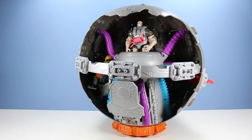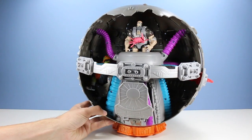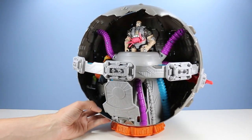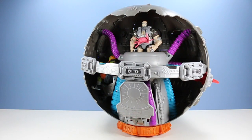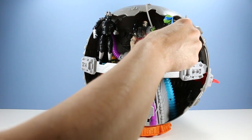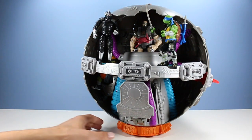Returning to the front side of the Technodrome, my favorite side, it makes for a good display piece. If you were to have a full shelf of turtles, this would look strikingly awesome in the background. We also have this main platform, so you can place various characters up and around. However, this would not be a good time to activate the Technodrome's washing machine feature.